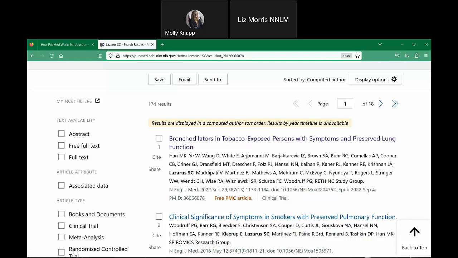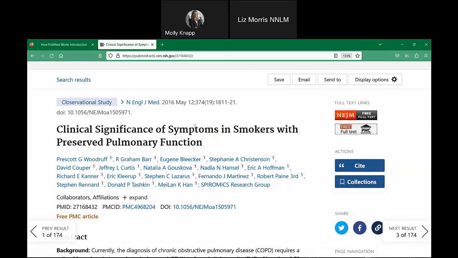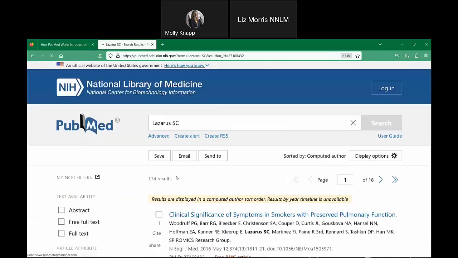The bottom line for using computed author sort is you basically pull up any PubMed citation in abstract view that you believe to be by your author. So I'm going to click on the second article about clinical significance. Click on the author's name from within the abstract view, and PubMed then runs this specialized algorithmic search and clusters the results by who it thinks is your author at the top.